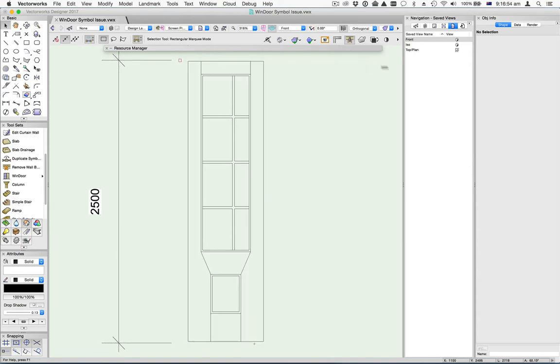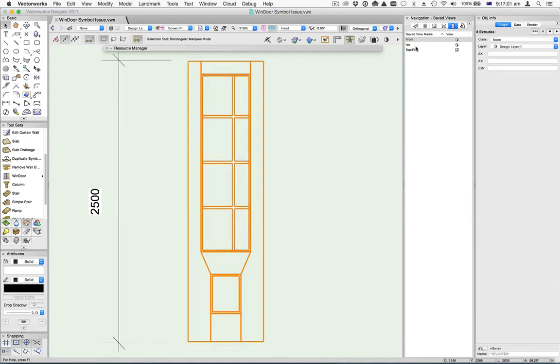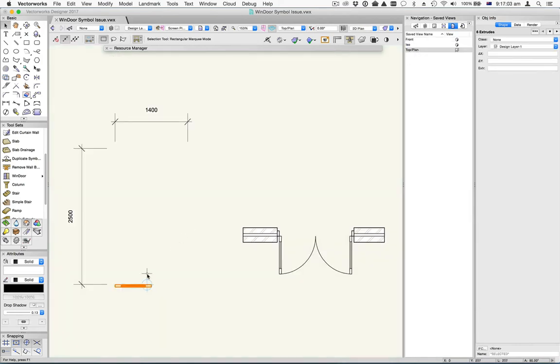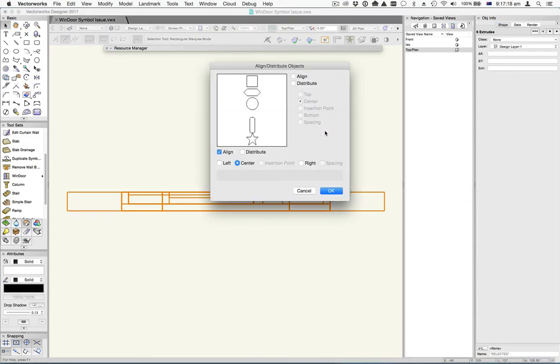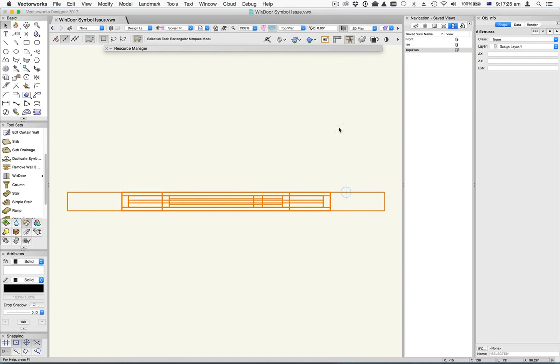So we need to go to a top view now and look at this. Let's select it first, because so here it is down here. So now I'm going to do a fit to objects and zoom in closely so we can see all of these bits and pieces here. So we're just going to do an align again now using command or control equals, and this time we want to align in this plane to the center, and that's kind of put everything the way we want it.